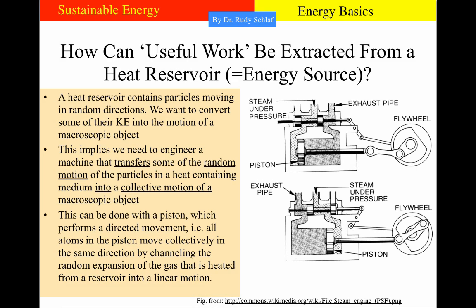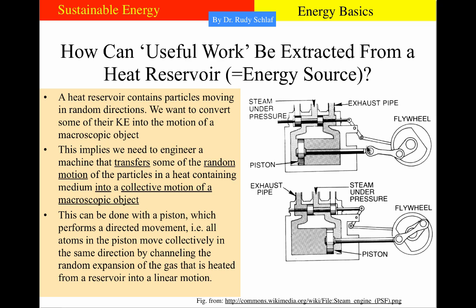We understand now that if we want to use heat to perform useful work, we need to find a way to corral the random motion of all the particles in the heat-containing medium into a collective motion of a macroscopic object, which is the body into which that heat energy is being transferred. The classic way to do this is with a piston.